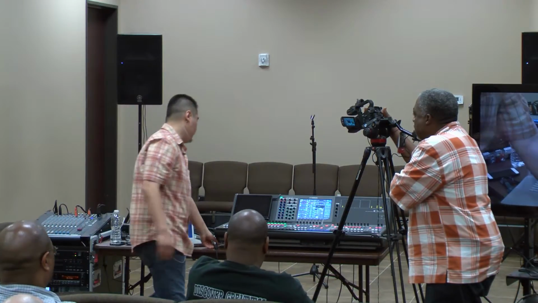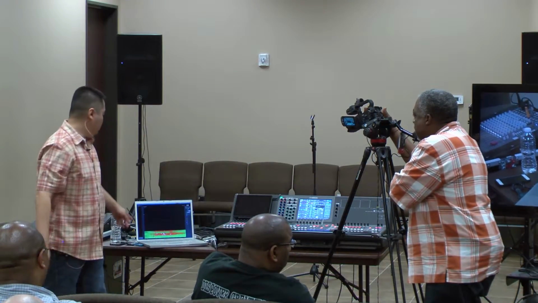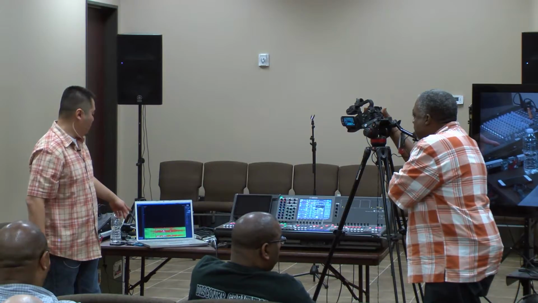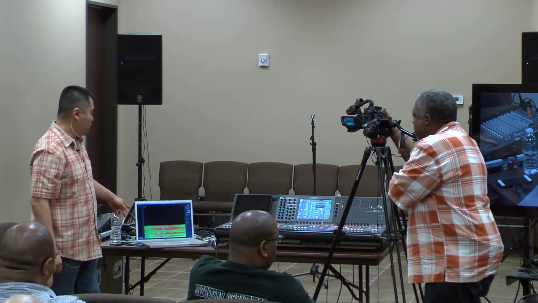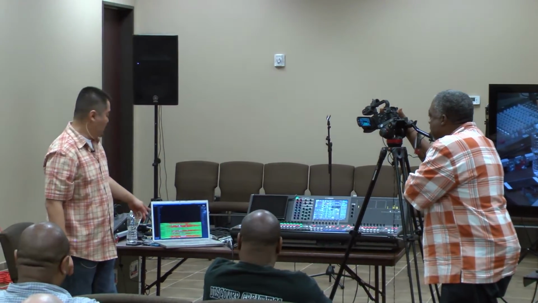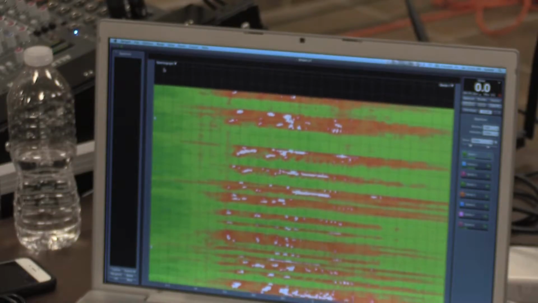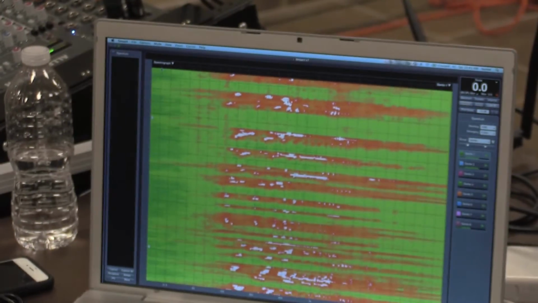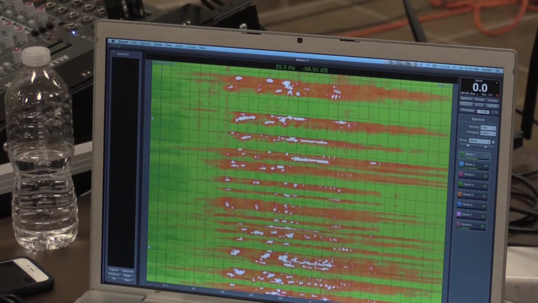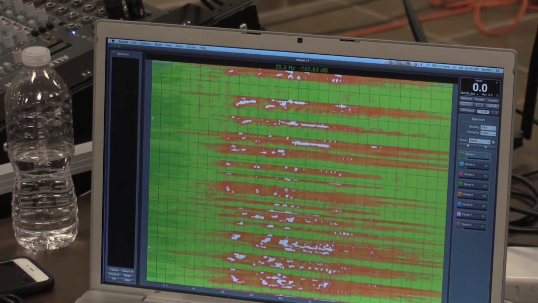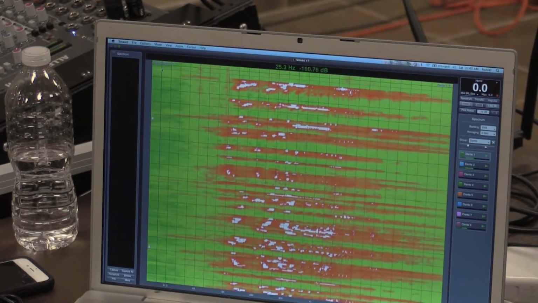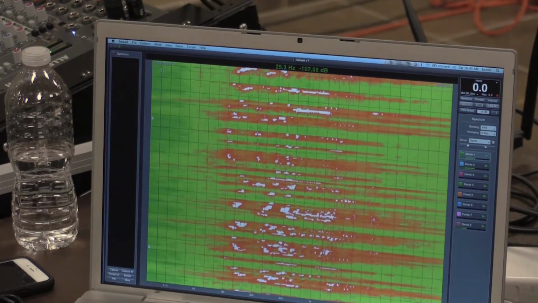Because a spectrograph gives you a running response of the frequency right now. So, for example, the louder stuff is going to be brighter, the softer stuff is going to be darker. So, if there's a feedback, you can see it as a line.